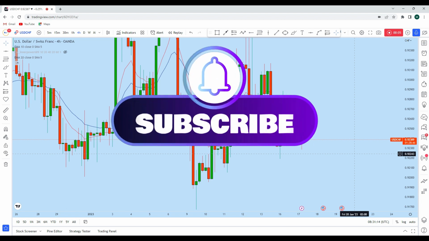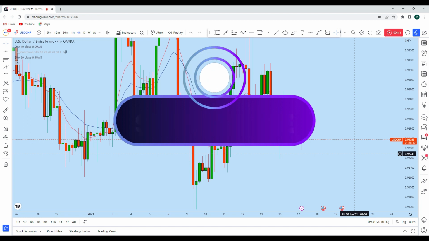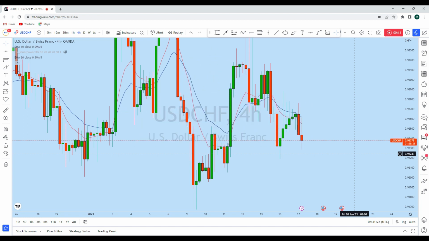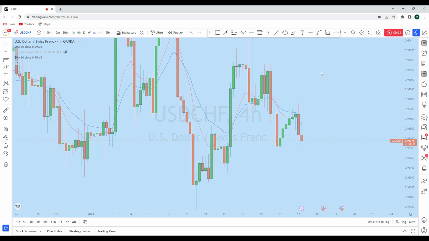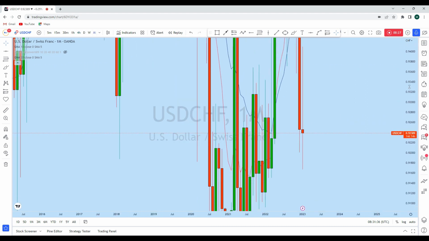Let's do a complete multi-time frame analysis of USD CHF. Let's see what kind of trading opportunity we currently have in this instrument. As you can see, USD CHF on the lower time frame has given us a significant trading opportunity. Before we discuss how we can trade, let's look at the bigger picture to see the general direction in the market, and then we'll jump onto this lower time frame to see how we can find trading opportunity in USD CHF. Looking at first of all the monthly time frame.